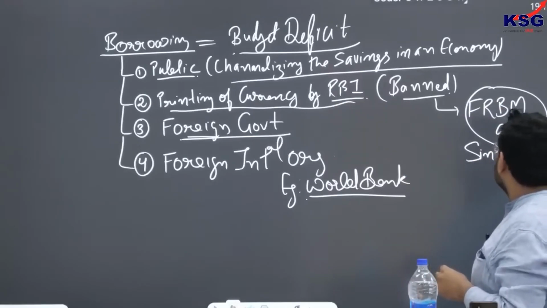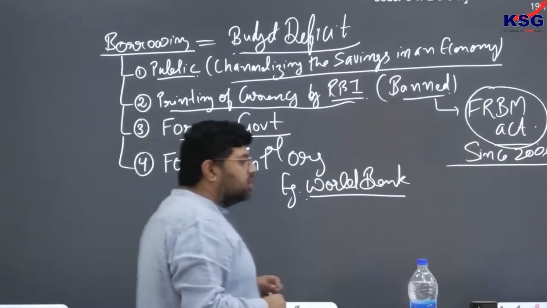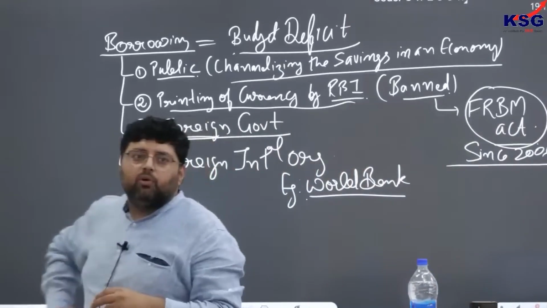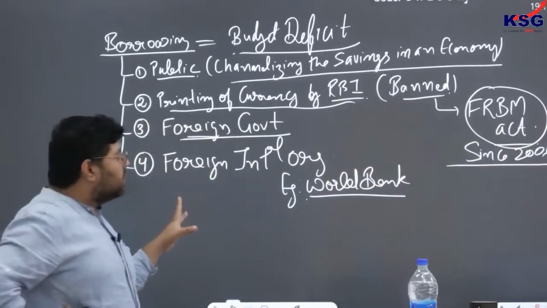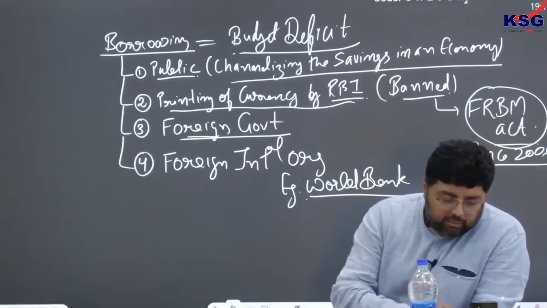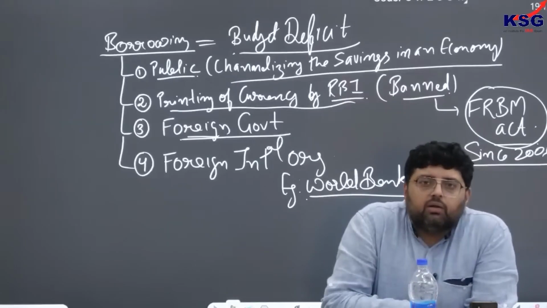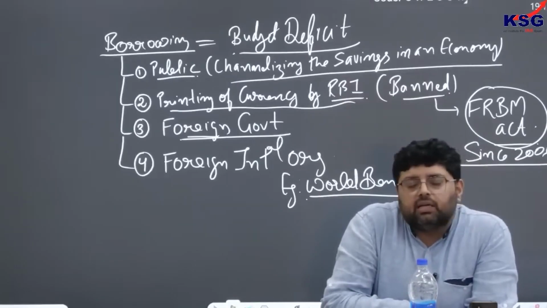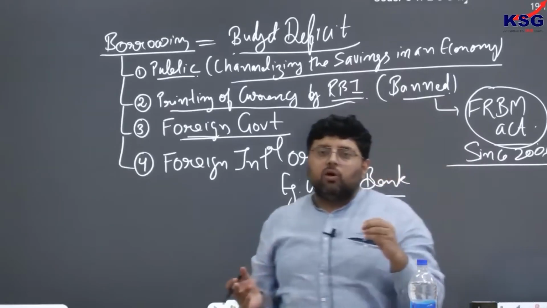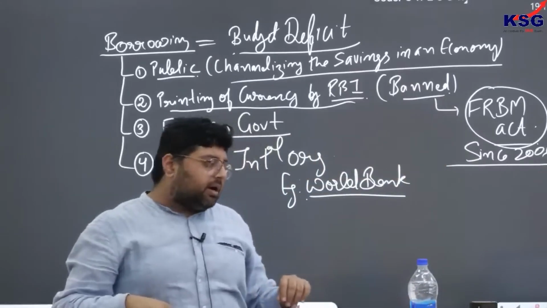2006 के बाद से हमने कभी भी प्रिंटिंग ऑफ करेंसी नहीं करी है बोरिंग पर्पस के लिए। अब देखो यहाँ पर ट्विस्ट है, अब यूपीएससी आपसे पूछ सकती है प्रिंटिंग ऑफ करेंसी इज बैंड इन इंडिया। अब ये जो स्टेटमेंट है ये पार्शियली करेक्ट है। आप यहां पर बोलोगे प्रिंटिंग ऑफ करेंसी इज बैंड ओनली फॉर बोरिंग पर्पस, whereas printing of currency is allowed for other purposes. अब डीमोनेटाइजेशन के टाइम पे भी तो हमने प्रिंटिंग करी थी। सो ड्यूरिंग डीमोनेटाइजेशन टाइम वी हैव प्रिंटेड अ करेंसी। ओके, तो जहां पर हमने क्या किया था, पुराने नोट्स को चेंज किया था नए नोट्स के साथ, मतलब रिप्लेस किए थे ओल्ड नोट्स ऑफ 1500 विद 2500। सो वहां पर भी हमने प्रिंटिंग करी थी। तो आप बोलोगे प्रिंटिंग हैज बैंड ओनली फॉर बोरिंग पर्पस, this is what you have to remember. क्लियर?